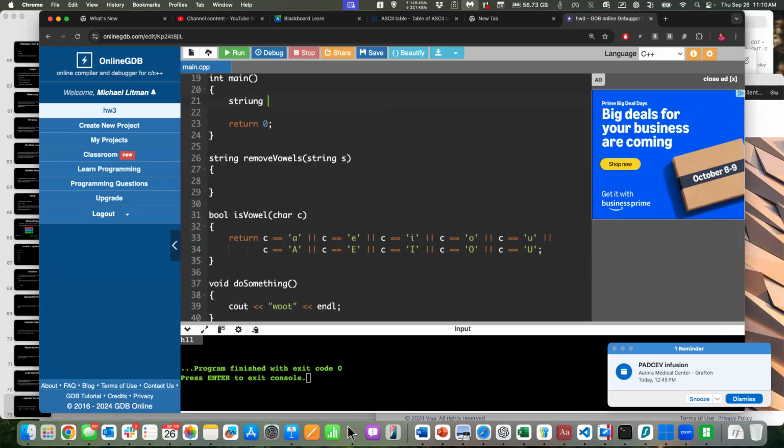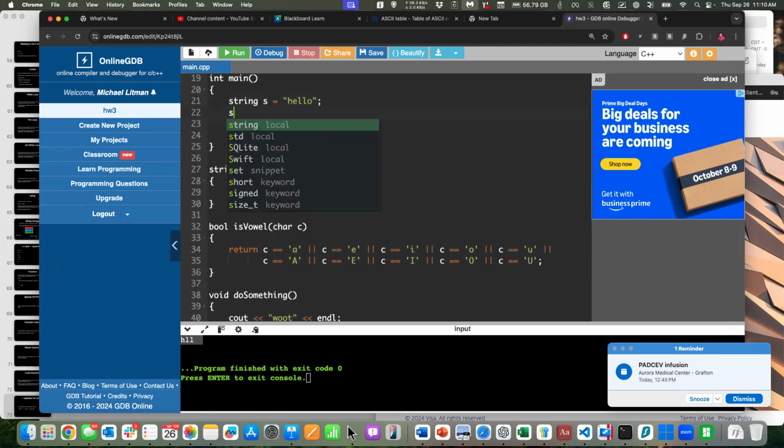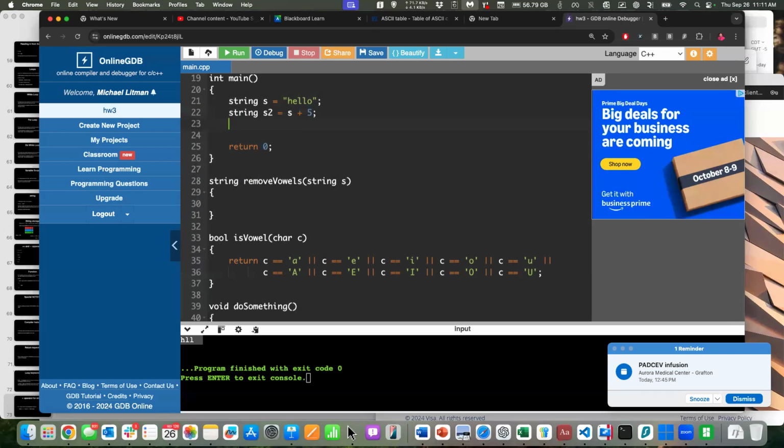say string S is equal to hello. String S2 is equal to S concatenated with, I'm just going to try to do a 5. Then print out S2. This would definitely work in newer languages.